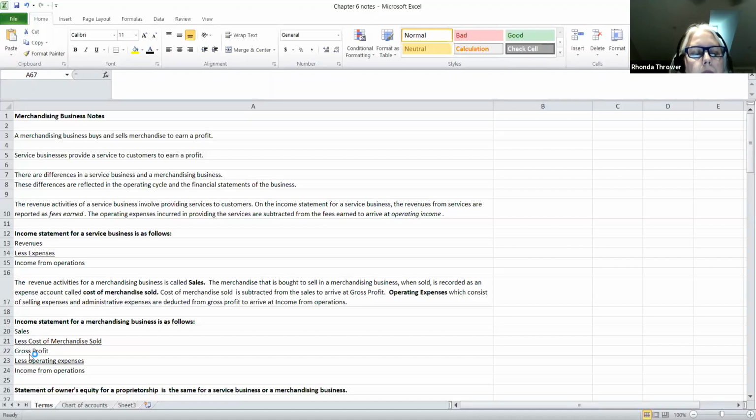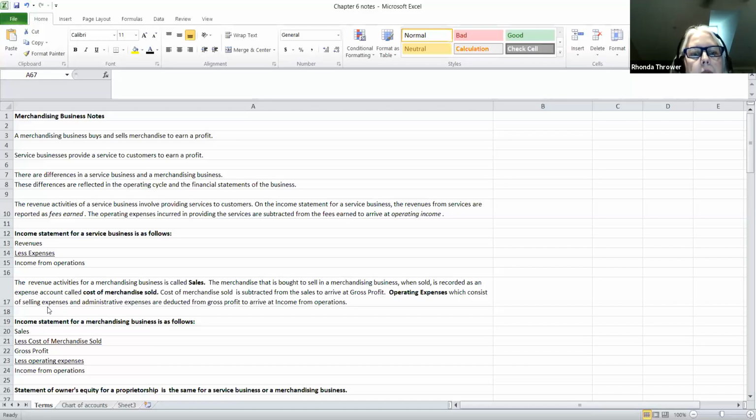What gross profit is, is the profit that we have to cover our operating expenses. So you'll notice the next category, I've got to subtract out your operating expenses. Now, something you need to know about operating expenses is that they're broken down into two categories. One is a selling expense category, and the other is an administrative expense category. Your selling expenses are going to relate to the sales of the product. All the expenses that relate to the sales of the product will be selling expenses.